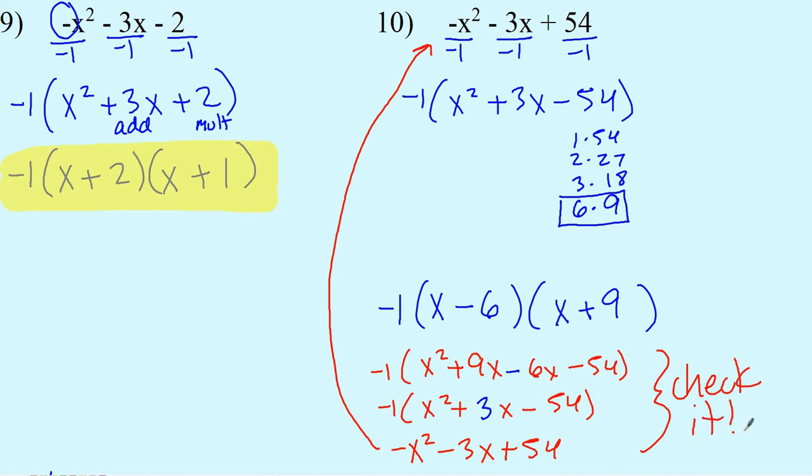So if you're struggling, I highly encourage you to do a lot of checking. Okay, make sure your foiling is coming out correct. Okay, you want to keep practicing this. You want to make sure you can get to a rhythm where you can do this in your head, because trust me, we're going to keep adding problems to this. We're going to keep using factoring over and over again, a million times forever. So get comfortable with it.